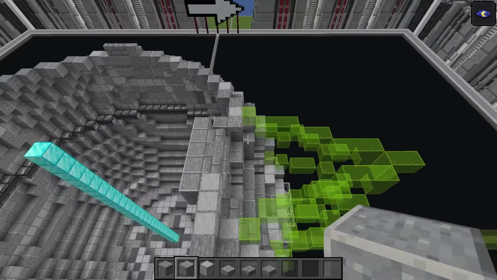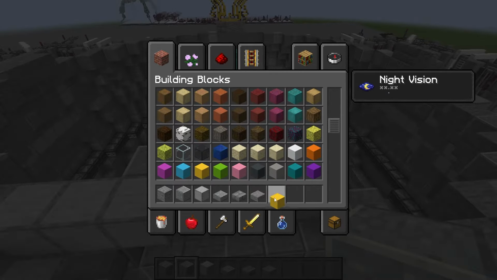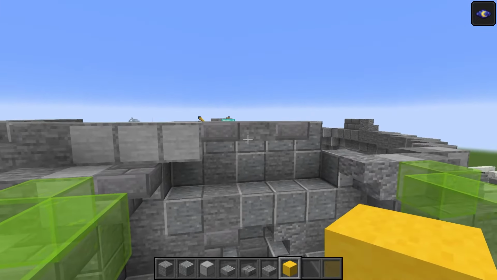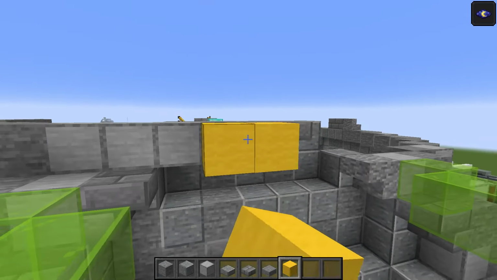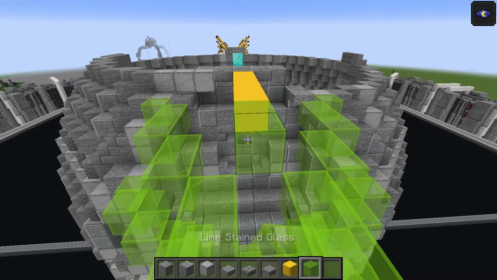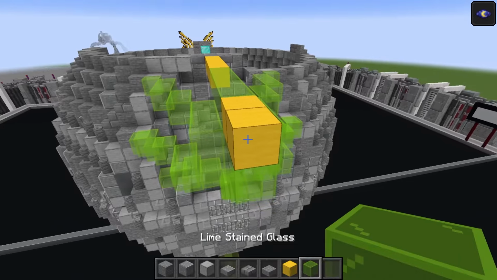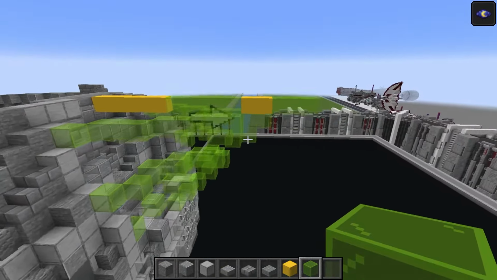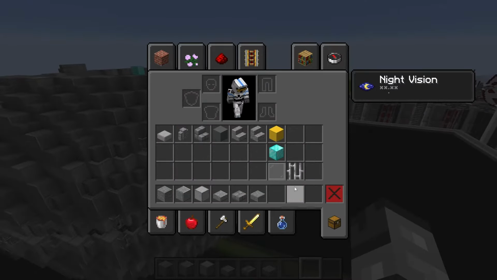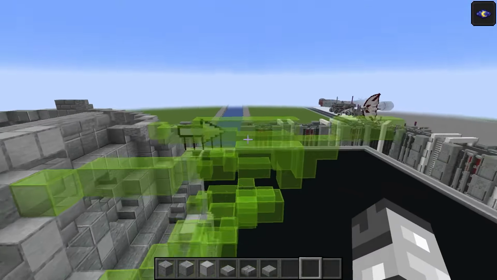Okay. Now I'm going to do this and get this out of the way before we go any further, because I'm trying to remember the amount of each. But take the temporary block and we're going to add from this very center line here, 1, 2, 3, 4, 5. Lime stained glass, 1, 2, 3, 4, 5. Temporary blocks, 1, 2, and then 1, 2, 3 lime stained glass like that. You can delete those and put those away. So yeah, I just needed to know how many of those there were.